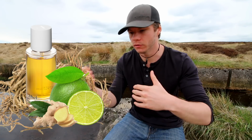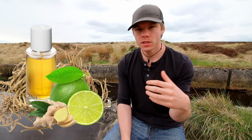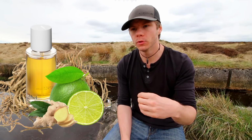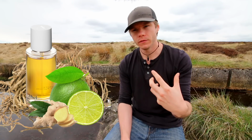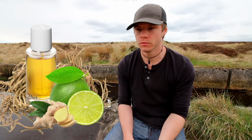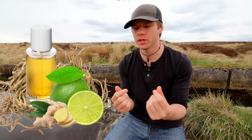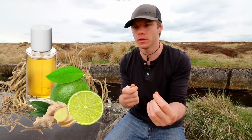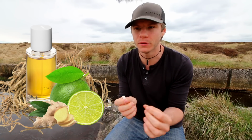Perfect summer fragrance. Underneath that you have vetiver, like the name suggests, white vetiver. This is a citrus and vetiver combo, and the vetiver is a Haitian vetiver, and in the opening it's slightly more rooty and earthy vetiver, but with the citrus it smells really good. But as it mellows out, the vetiver becomes smoother, just super smooth. It loses that earthiness and rootiness, and it becomes more pure in the woody kind of sense without smelling dirty or earthy.